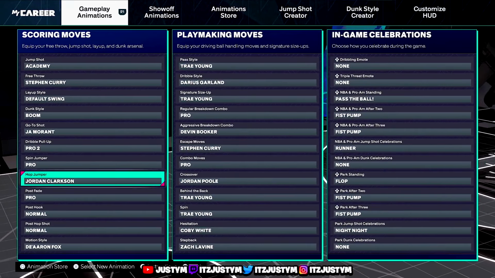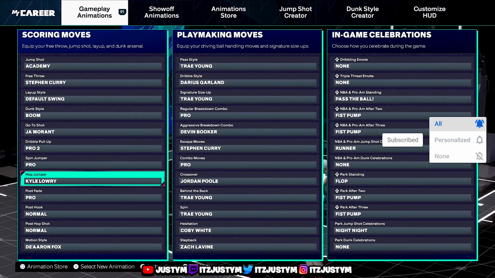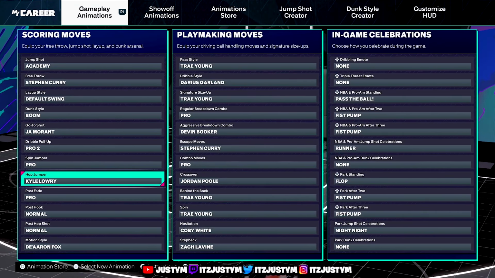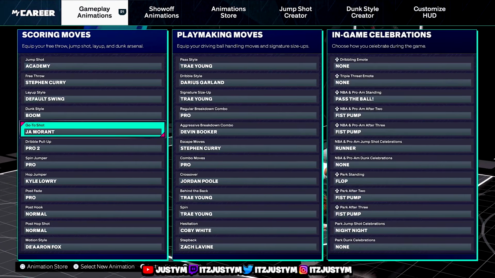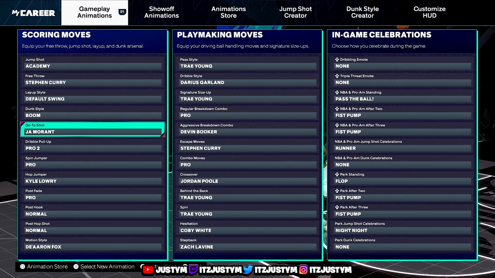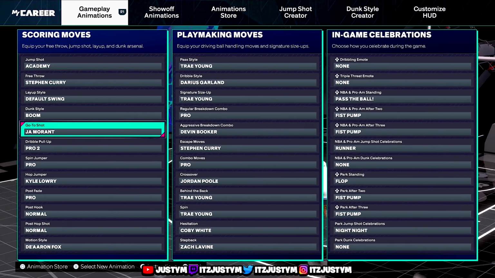Now, top jumper. I'm not going to lie, I got Jordan Clarkson on, but you got to get that Kyle Lowry. That Kyle Lowry is so tough, man. I'm telling you, you're going to be able to create so much space off Kyle Lowry. I'm going to show y'all in this dribble tutorial. Go-to shot, Ja Morant. I'm going to show y'all that too, okay? So stay tuned and let's get right into the dribble tutorial.